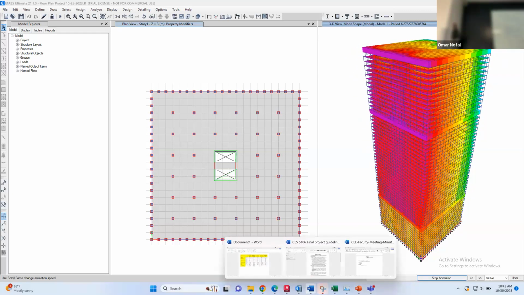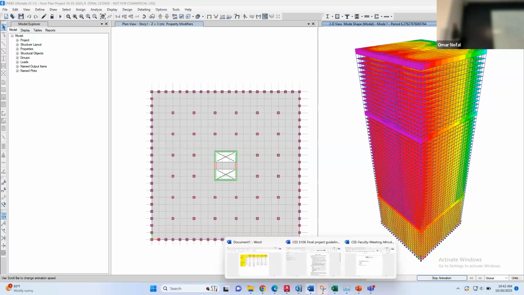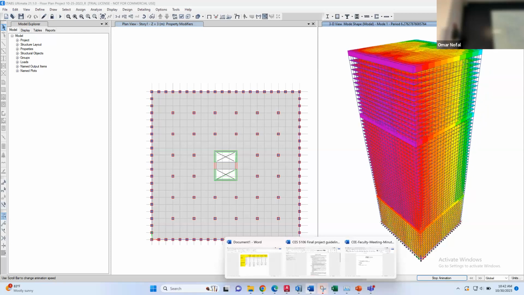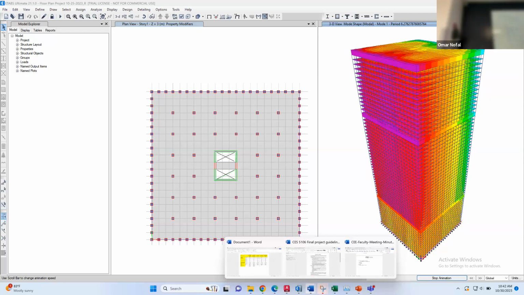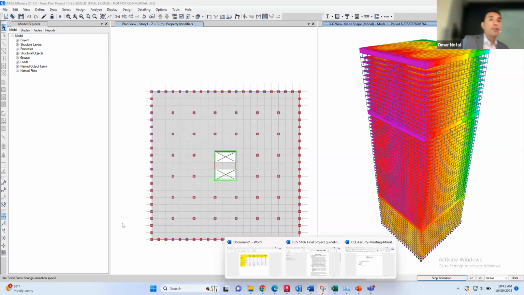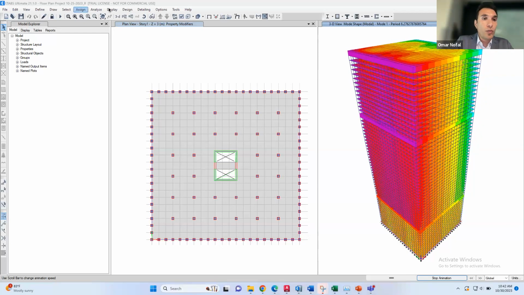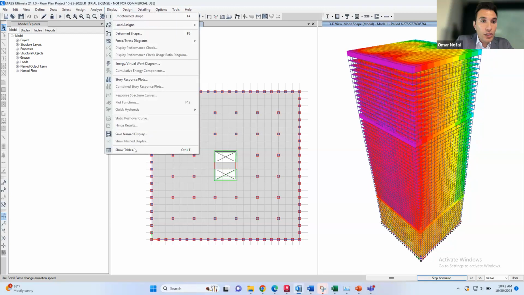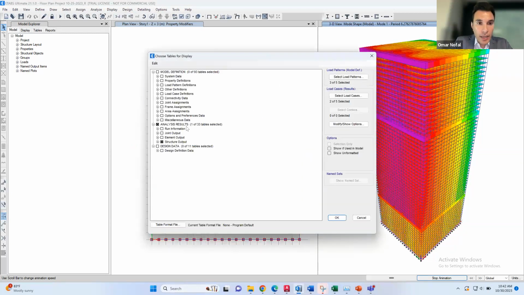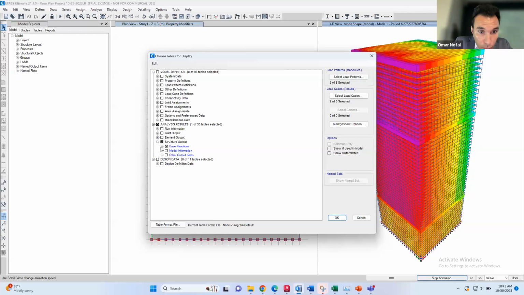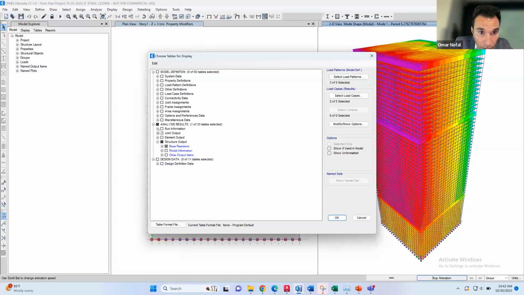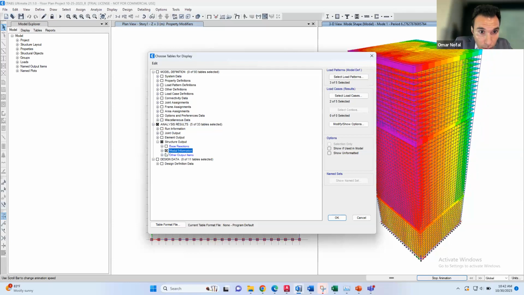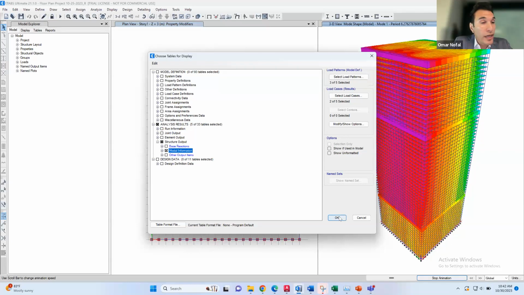It's in the X direction. I'm not going to show mode 2 and mode 3 because it's going to take a long time. But if we want to see a summary of the mode shape analysis and the fundamental period of each one, you will go to Display, Show Tables, and then in Tables, go to Structure Output, and I'm going to uncheck this one, and you will find something called Modal Information. And then you will hit OK.